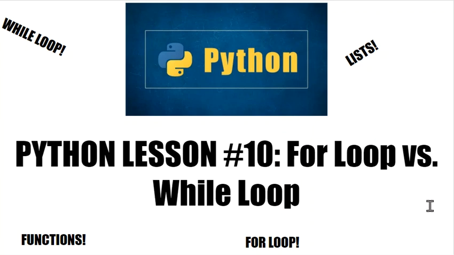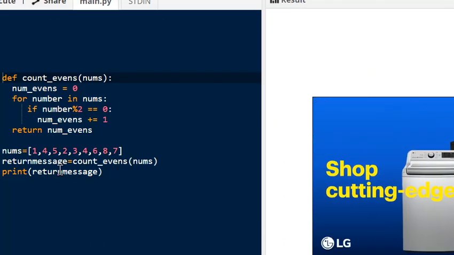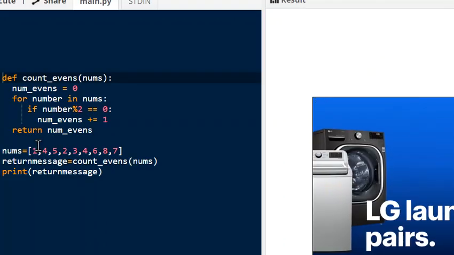Alright, Python programmers, today on Python lesson number 10, I'm going to show you the for loop versus the while loop. I've already done a video on for loops, and they're pretty straightforward. Here, I'll show you one in a second. There's one right here. Don't mind the Best Buy ad.